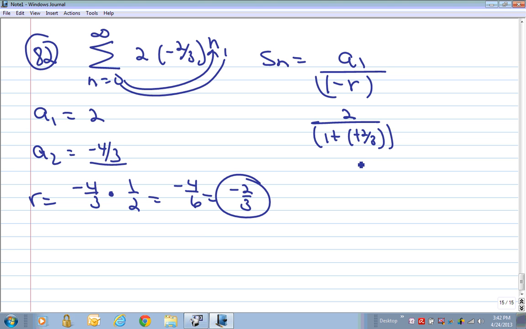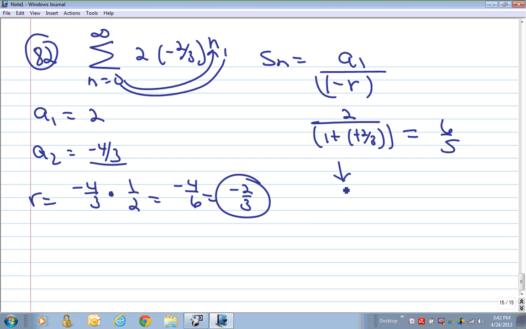So that's going to be 5/3. So 2 divided by 5/3 is 2 times 3/5. You can do all that, or you have a calculator, and you should be able to get out of your calculator 6/5. Now, you won't have a graphing calculator. You only have a blue calculator. That makes it a little trickier.